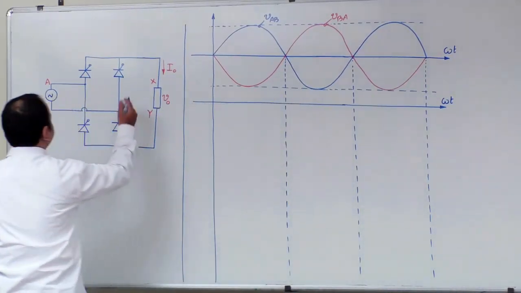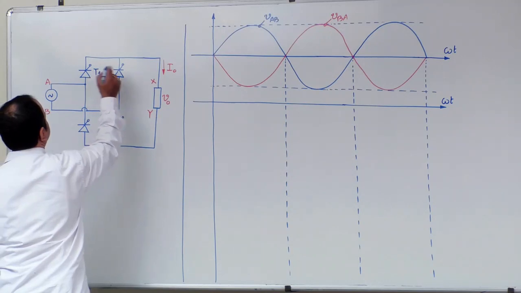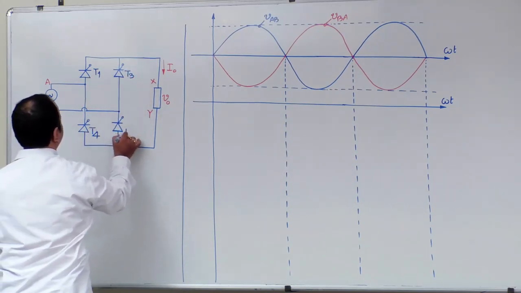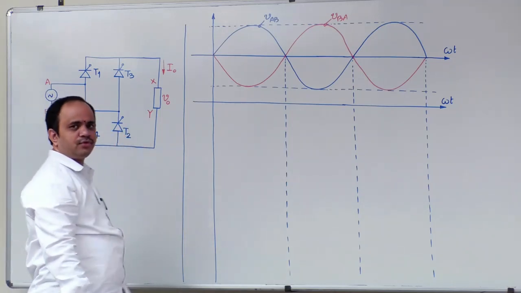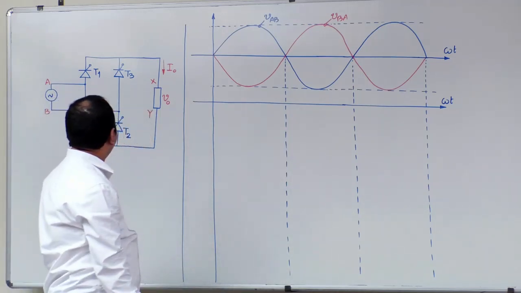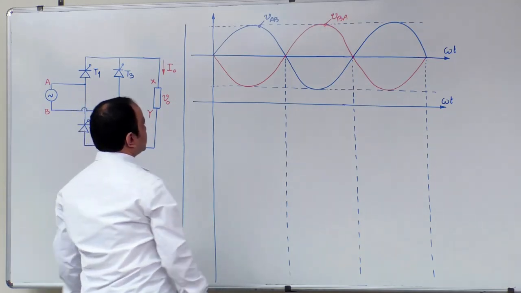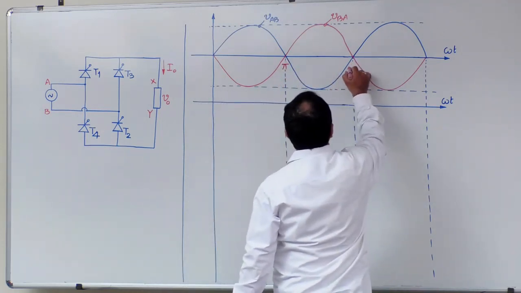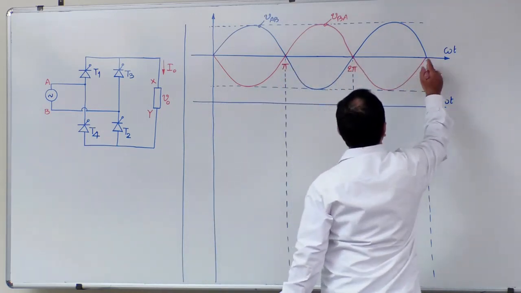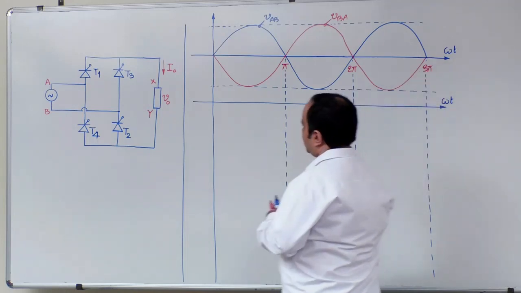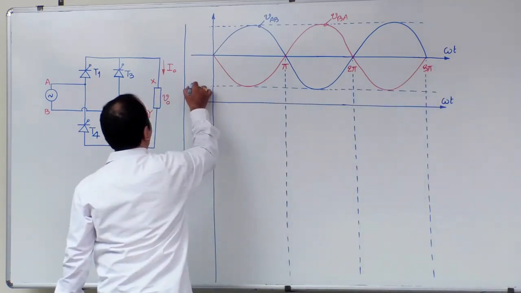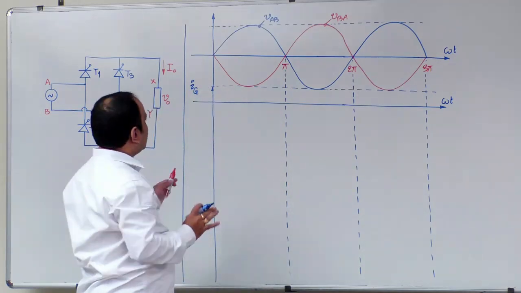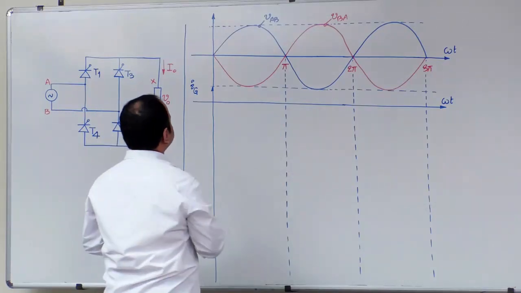So, what is this circuit? Please recollect. Single phase full converter, T1, T3 upper devices, lower half devices T4 and T2. For this particular circuit with a constant current load, in our previous lecture we had a detailed analysis. Now here is just a repetition. Let us draw output voltage and output current waveforms.